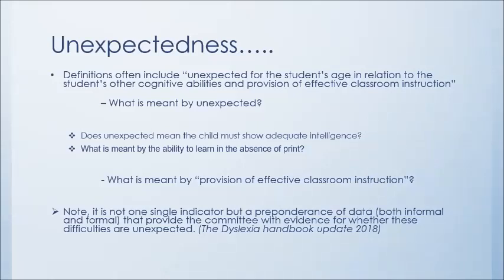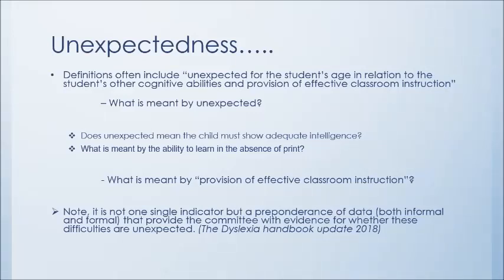When we indicate, does the data show the student has adequate intelligence? This is related to if the examinee demonstrates strengths in the areas assessed that do not involve the reading component, the inability to learn in the absence of print. Are we seeing strengths in the areas of math reasoning, for example, or listening comprehension?